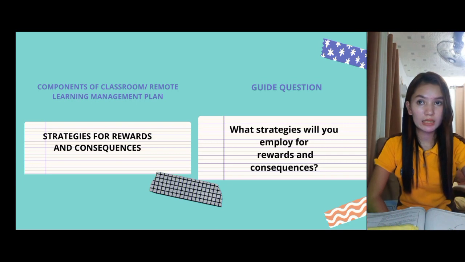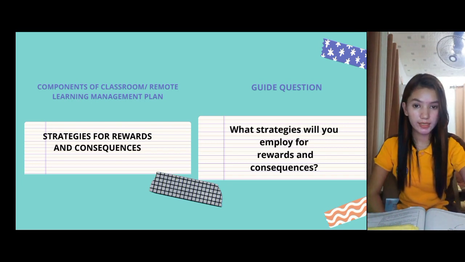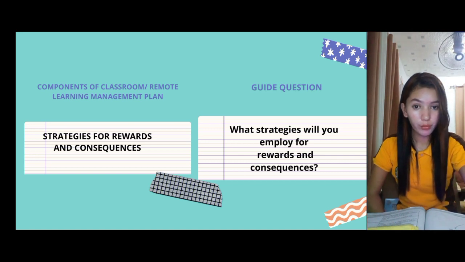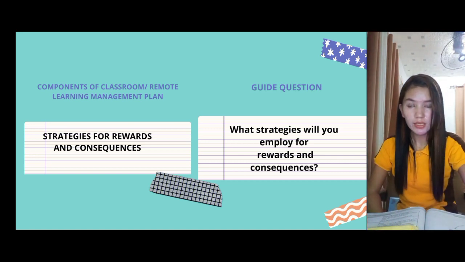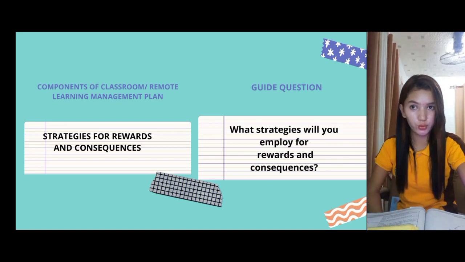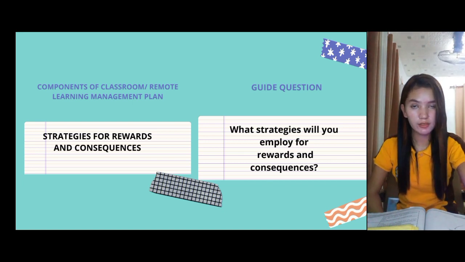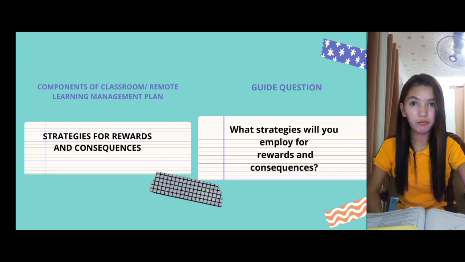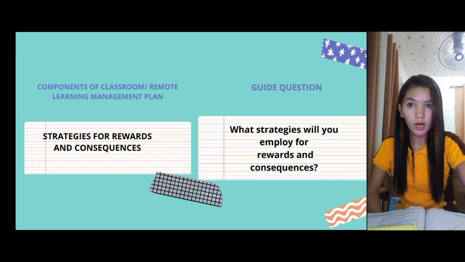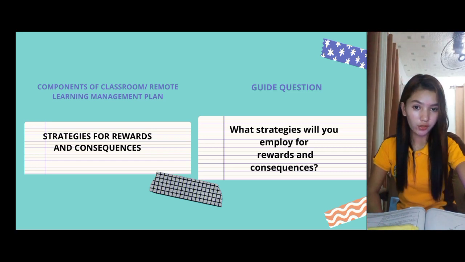And the last component is the strategies for rewards and consequences. What strategies will you employ for reward and consequences? So in this part, dito naman papasok yung mga rewards and consequences na pwede natin i-employ inside our classroom. And one of the example of this is that kapag marami yung nakakuha ng higher grades, I think in your class, or kapag maganda yung naging performance ng mga students mo, pwede natin silang bigyan ng exemption with other tasks and activities as our rewards.